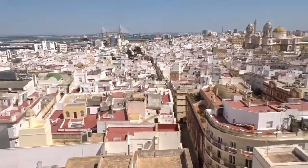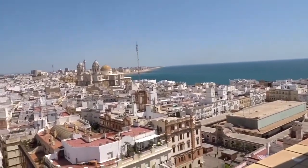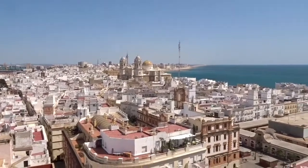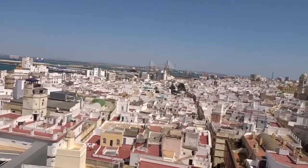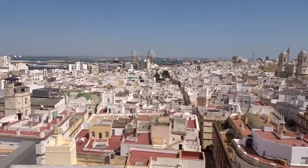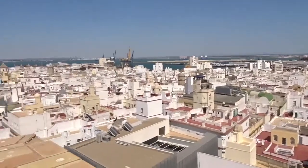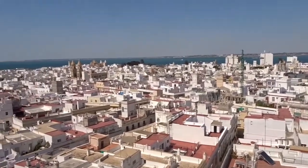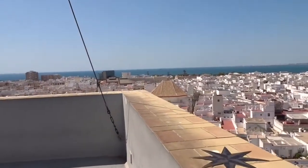Just give it a spin around just to see the view. Well, here we are. It's a great view, I must say. What is that building there? Is that a cathedral? Golden Dome. That's the longest spanning bridge. Is it longer? Pretty phenomenal structure. We'll probably go over and have a look at that later. As we pan round various towers, you can see that Cádiz is completely surrounded by ocean. Mediterranean one side, Atlantic the other.